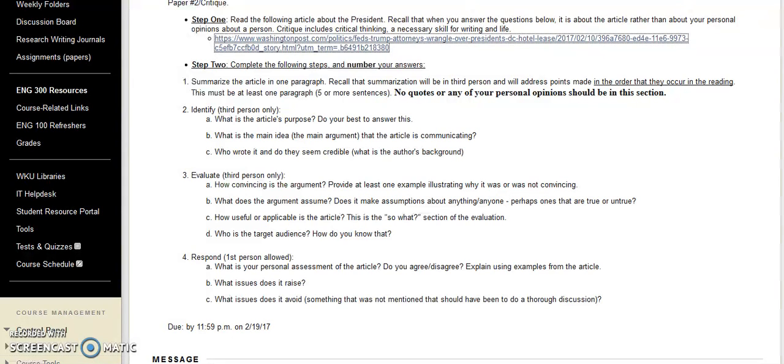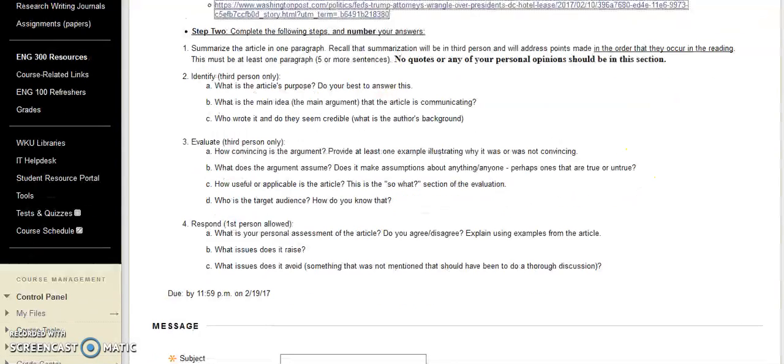This is due by 11:59 on 2/19. At 12 a.m. it will close for you and you will not be allowed to be on time. I know that most of you are already on time, but I just want to mention that and make sure that you are doing your assignment on time. Because if you recall, just as a quick reminder, the only thing that you can actually turn in late are these major assignments. So please keep that in mind as we move forward through the course so that you aren't missing work.